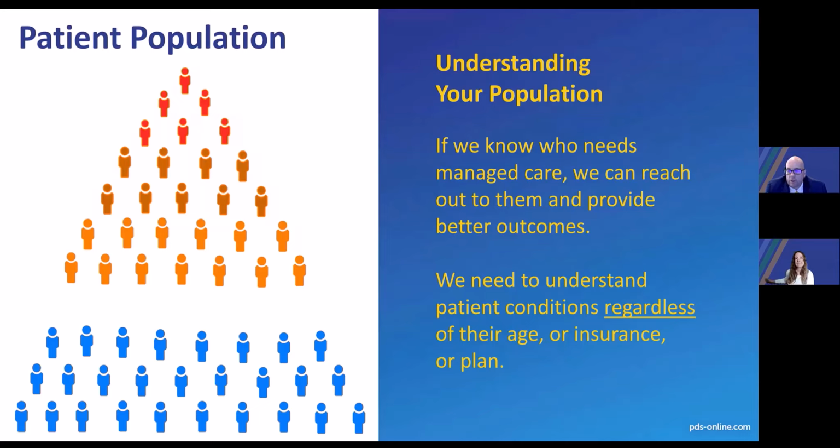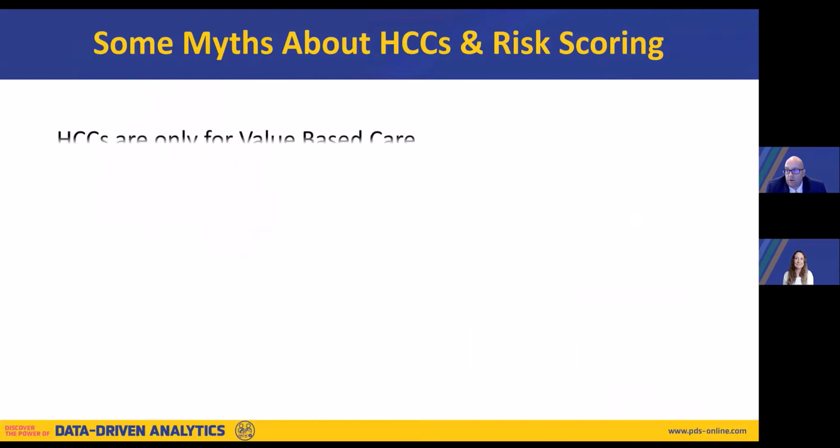Yeah, so I think really what we want to look at is ways that we can stratify our populations. And again, it doesn't have to be a super complex algorithm out there. We can utilize what's been put in place for value-based care for HCC risk scoring. And what we can do is take this population, and whether they're on a value-based care plan or not, we can understand our entire population by looking at these HCC conditions.